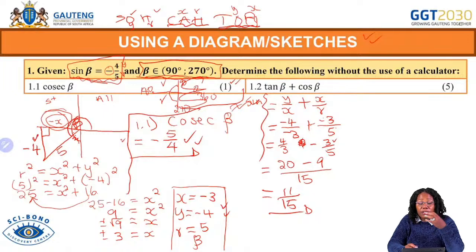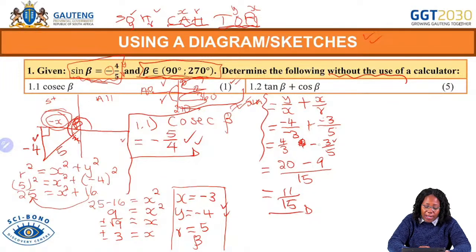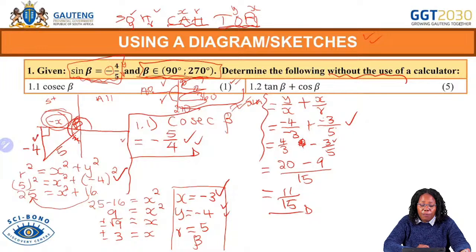I have solved this problem without using a calculator, okay, as it is indicated there, without using a calculator. So now the 5 marks for this one, grade 12, it will cater for the Pythagoras that we have used to find the value of x. That means for substitution into Pythagoras, for giving us the correct value of which is minus 3. That is your second mark. The third mark will be for substitution for tan and cos. And then the fourth mark is for simplifying this, and the last one for the answer. So that means this is worth 5 marks.